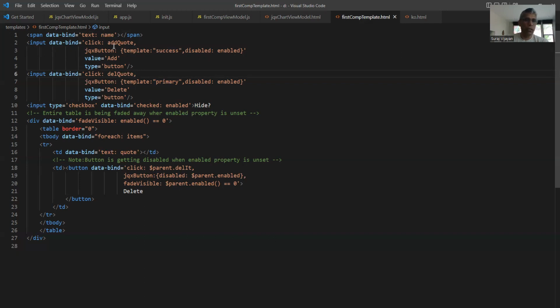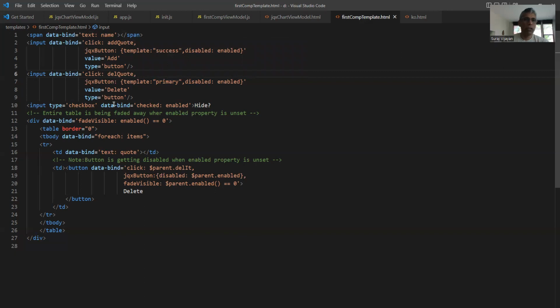When I click that, an add code is being done, and that button is bound to jqxButton, and the default value is add. So same thing here, you see, I have add button, I have delete button.